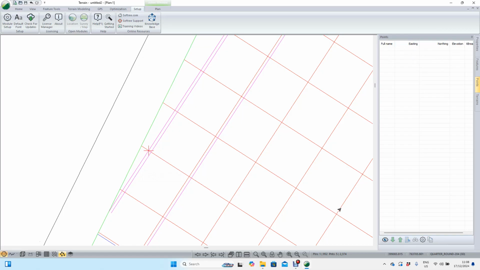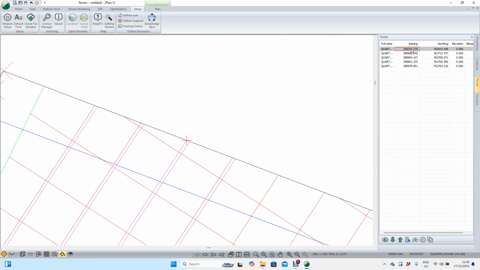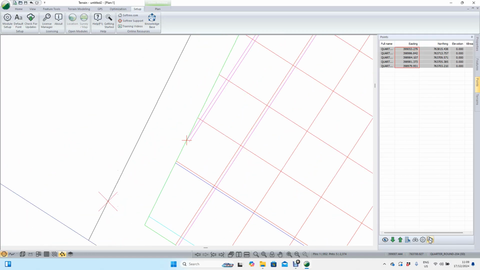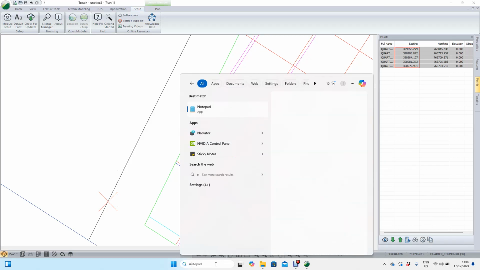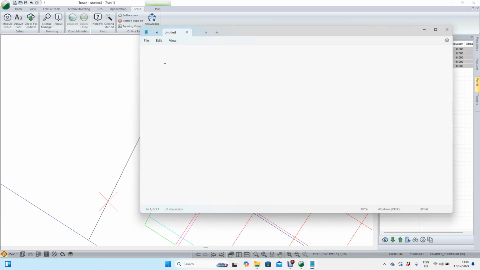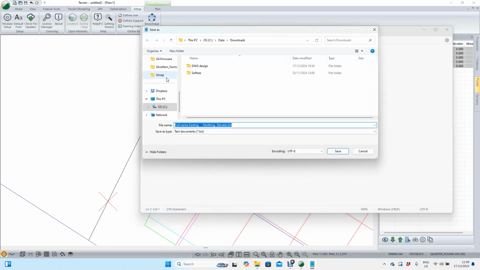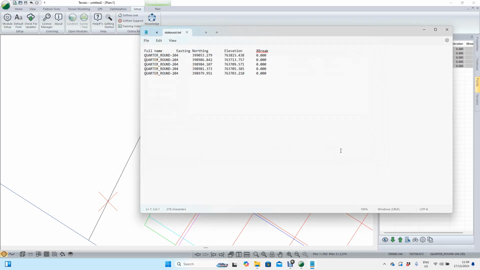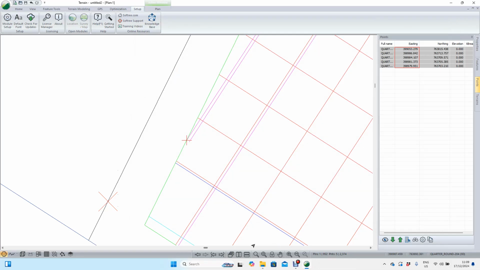So let's come back to that line and display the coordinates. If you wanted to stake out these coordinates, you could just highlight them all and click the little copy button there, and open up something like, I don't know, Notepad, and paste. And then you've got your coordinates there to go and stake out. And if you want to rearrange these columns for some reason, you can open up Excel and edit them.